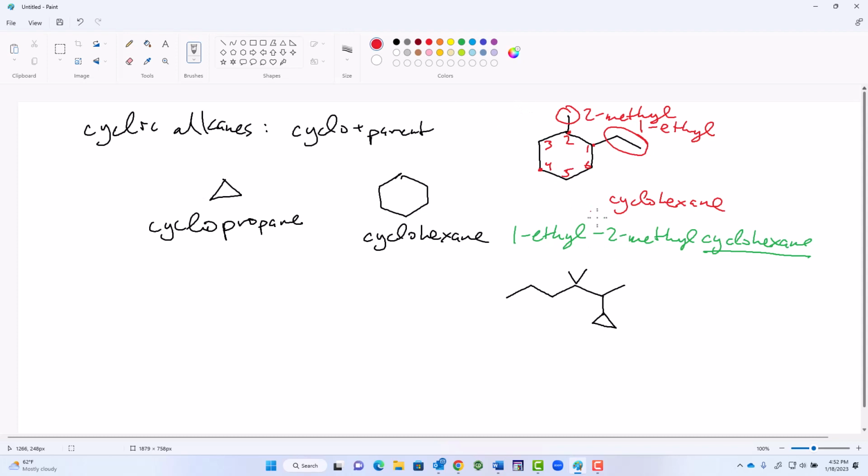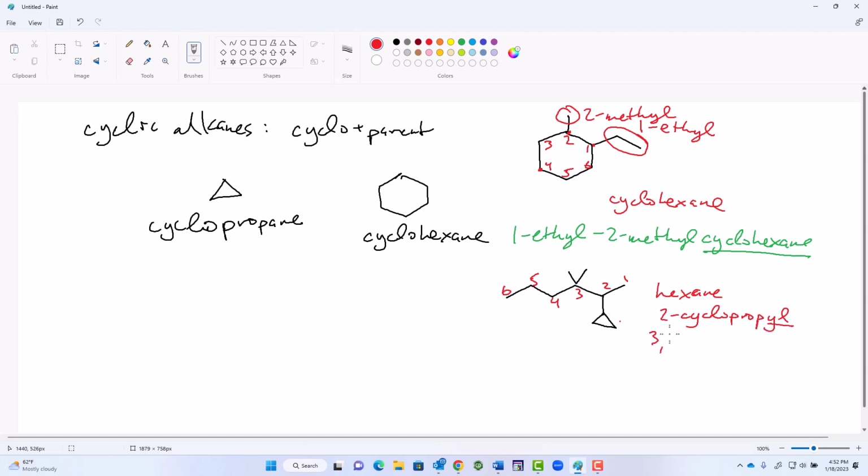Now we would count, our parent chain is linear. We see that we have a cyclopropane, which is now cyclopropyl. We have 2 methyl substituents, and we would number it going from right to left in this case. So we would minimize the position that these would fall. So we'd have 1, 2, 3, 4, 5, 6. A 6-membered chain is called a hexane. We have a 2-cyclopropyl this time. It's a substituent, so it gets YL.